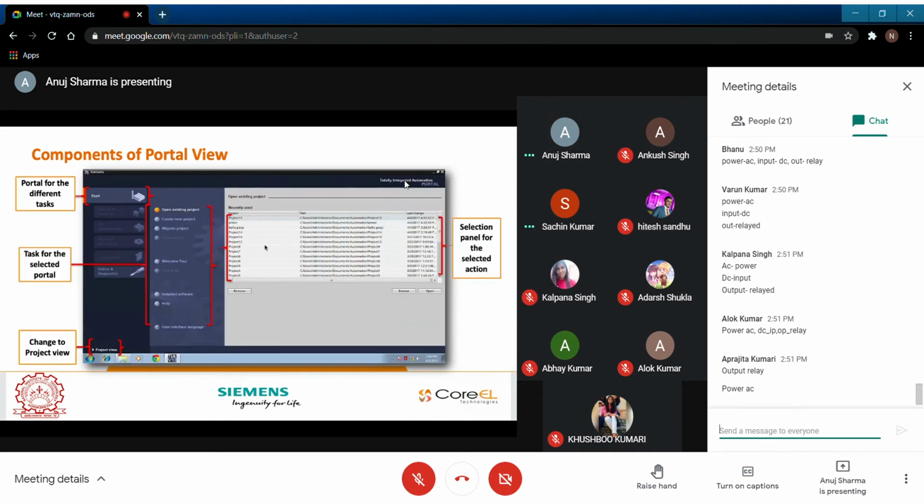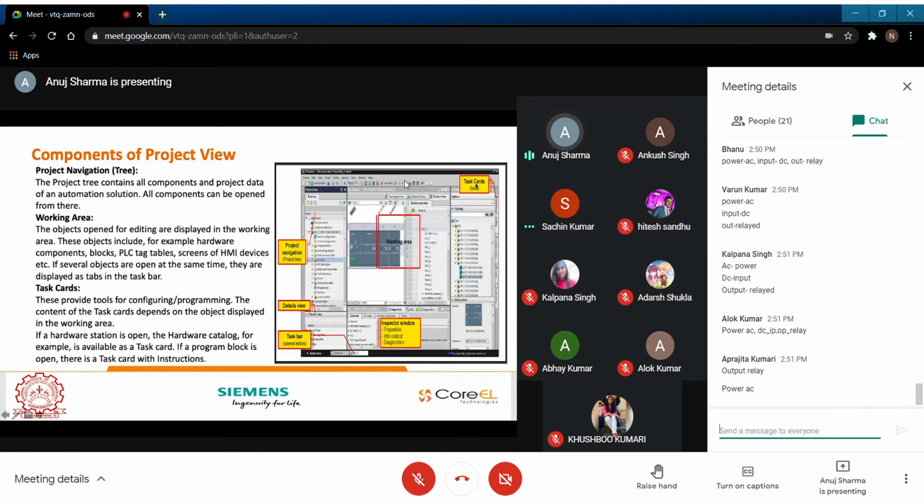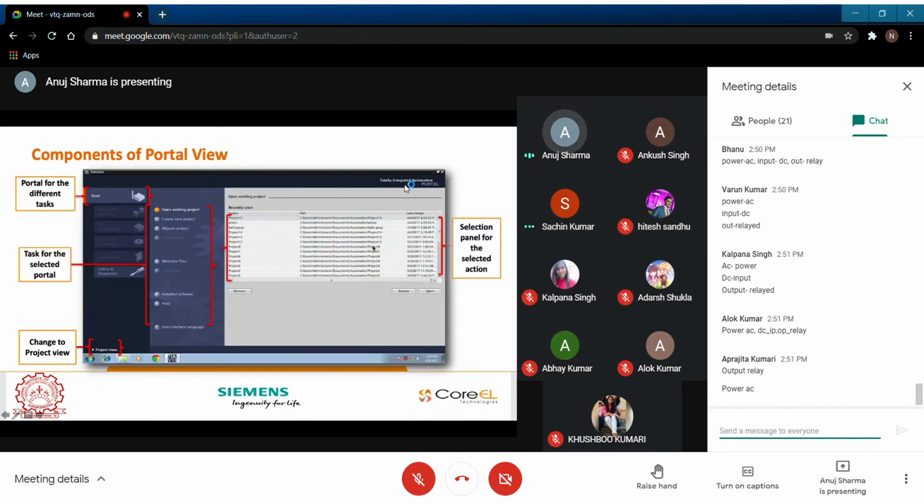Then you can open the existing program if there is a path specified to it. You can also migrate if you know the path and it is not here. You can also migrate the process and just start a particular process. You can also change the project view and select any kind of project through here. This will be your working area. So now when you have started your project, this is your project view.